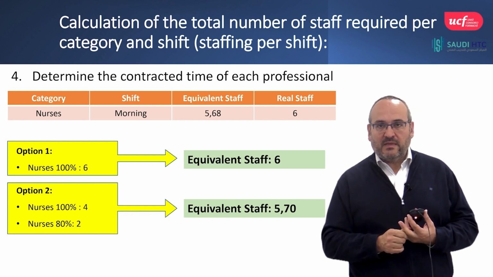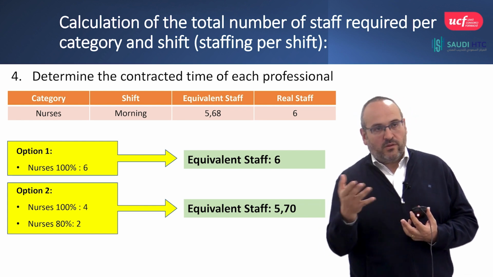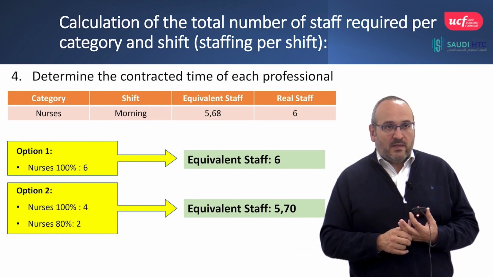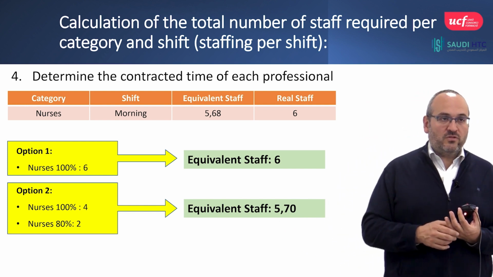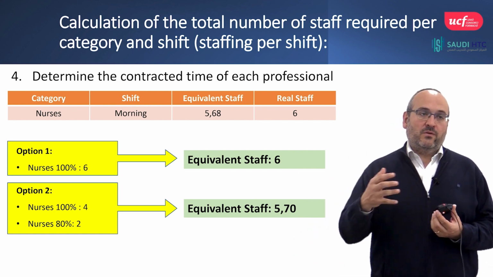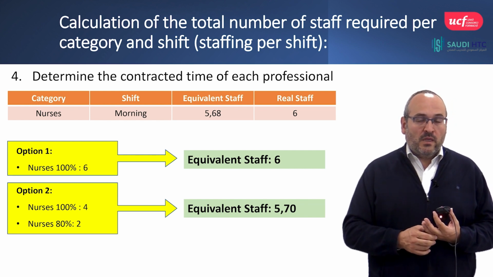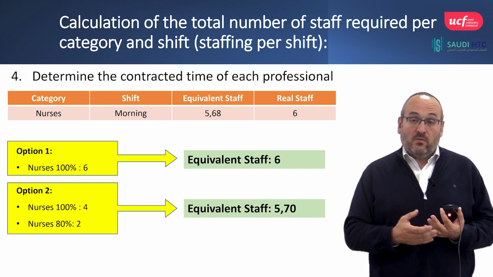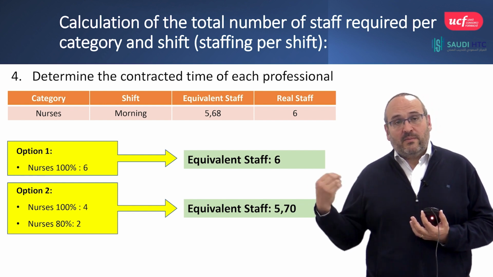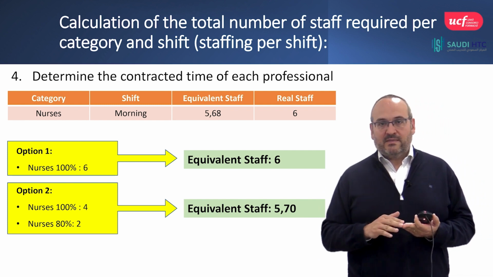At this point, you, according to the characteristics and hiring policies of your center, will have to decide if we take the example of the morning shift nurses, where we have said that there was an equivalent staff of 5.6 and that logically is a real staff of 6 people. We will have to decide to either hire 6 nurses at 100% or hire 6 nurses, but 4 at 100% and 2 with a part-time contract at 85%. I have already told you that this is a decision that you, as the nursing staff of the unit, may not have to make, but is more related to the human resources policy of your organization.